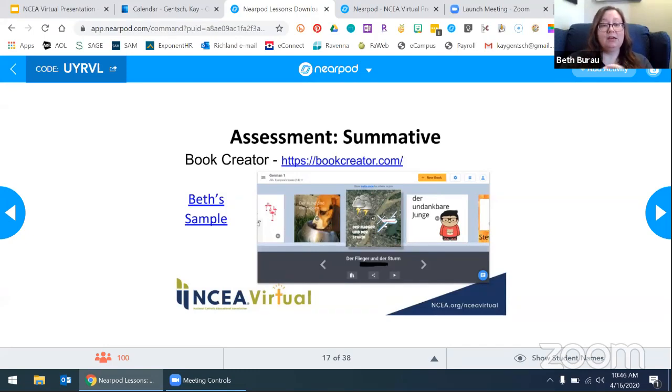But Book Creator totally changed the entire project. So what would have been a traditional assessment now became a project summative assessment, where students were able to speak. So they had the pronunciation down, and the students were able to create. So I could go ahead and evaluate them on their understanding with regards to the grammar topics and vocabulary from our unit. So Book Creator is a great tool that I highly recommend checking out for a summative assessment project.